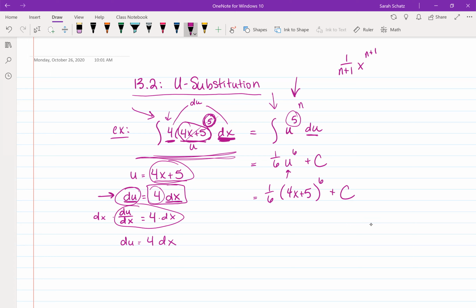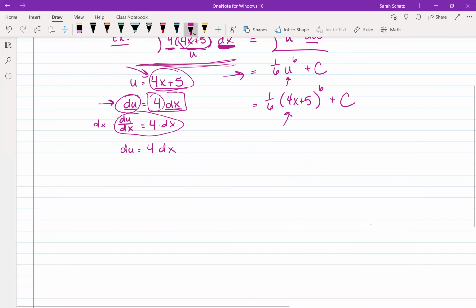So we have to find u and du. We have to do an intermediate problem by rewriting our original into terms of u. Take this easy antiderivative, and once I'm done taking the antiderivative, I just replace u with what I said it equaled over here. So I know that's a lot, and it is a lot, but we're going to keep doing it. So let's look at it again.